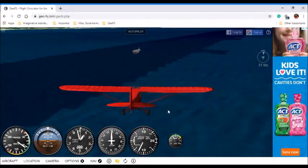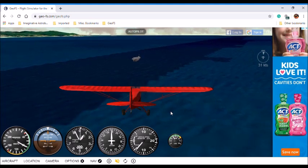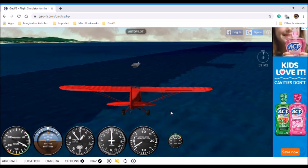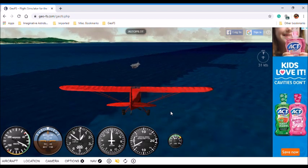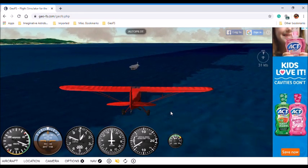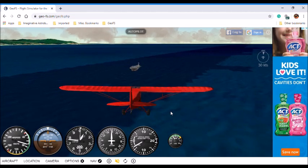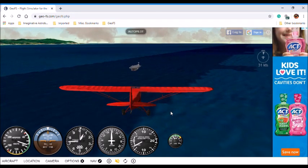Our next one is this tiny little Piper Cub. Now, this plane actually started very strong when it won the takeoff challenge back in March. But then last month during the altitude record challenge, it kind of struggled. In fact, I think if the plane had spent as little as 4 seconds less under 1,000 feet, it probably would have been the plane eliminated from the games, not the Cessna.